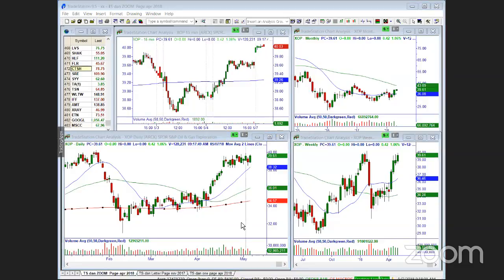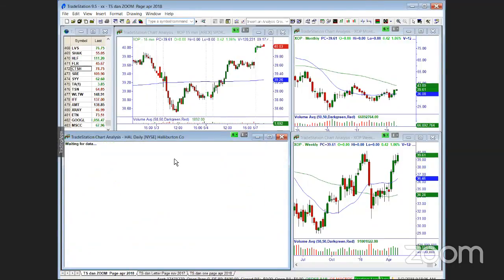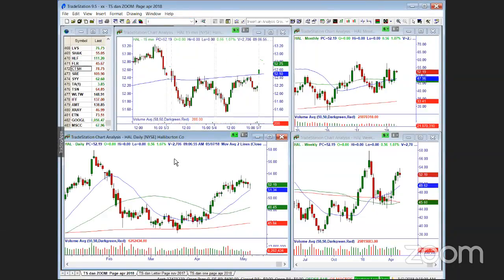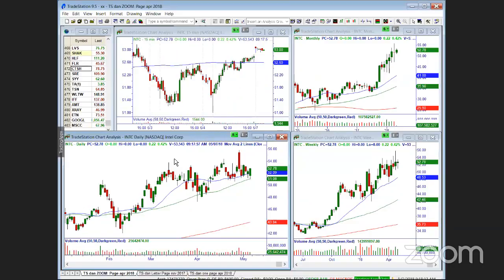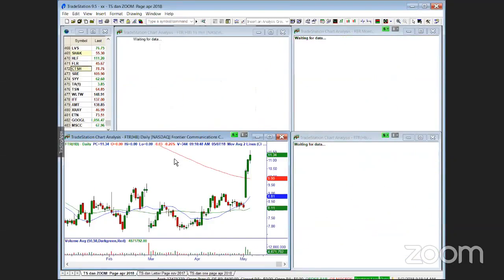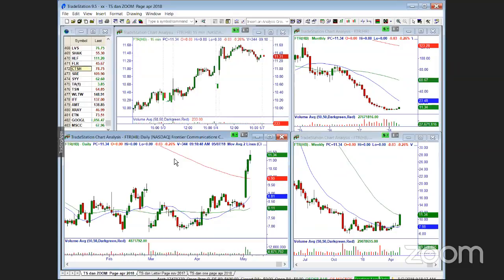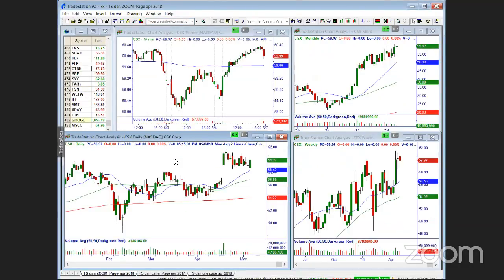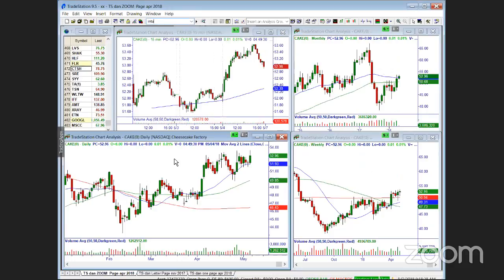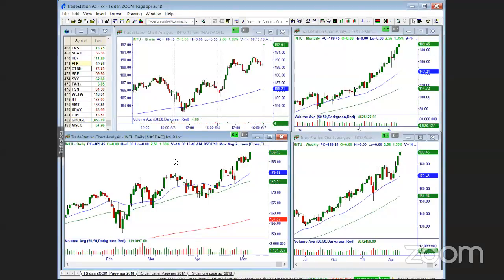So XOP is what I'm talking about here as a new trade. We're in XLE. We're in HAL. Covered call, gapping up. Fine. Intel, short puts. Fine. FTR, put spread. It's totally fine. We're looking to buy the stock on a daily setup. CSX, we're looking at today. Cake today. Intuit, we did a put spread on Friday. That's looking good. I see a print at 192, which is $2.50.